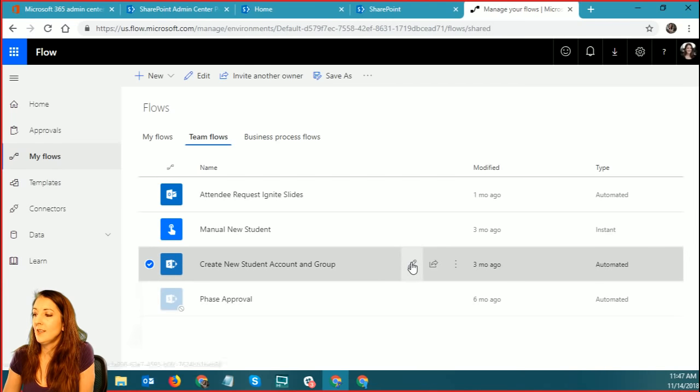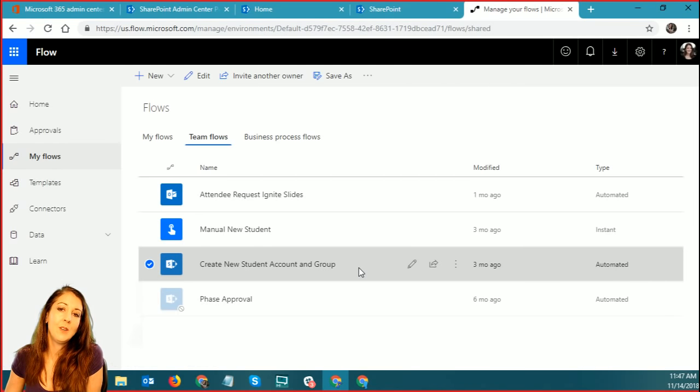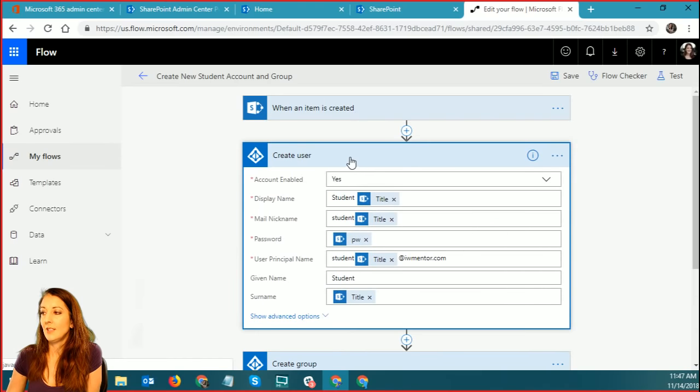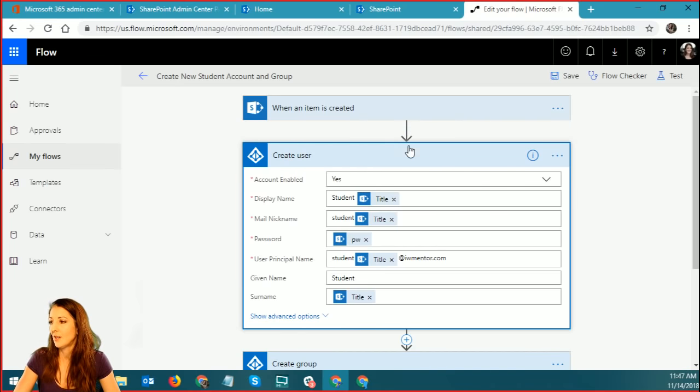Okay, so we have a little set of tasks that we go through whenever we have new students that buy our ultimate subscription that gives you a student account. So I have this workflow that gets triggered when an item's created in a certain SharePoint list, and it creates the user. Let me show you what the actions are.